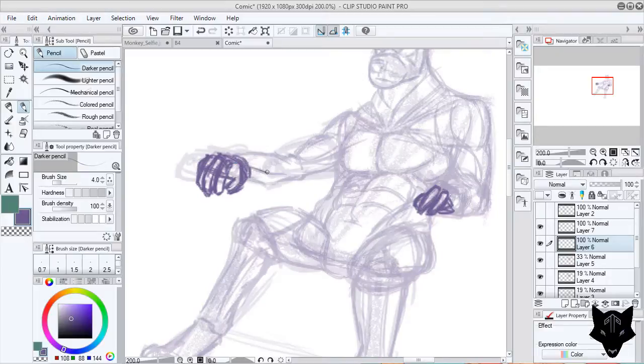And then the wrist, and then that's going to be a whole thing, and then this is going to be a whole thing. And there we go.